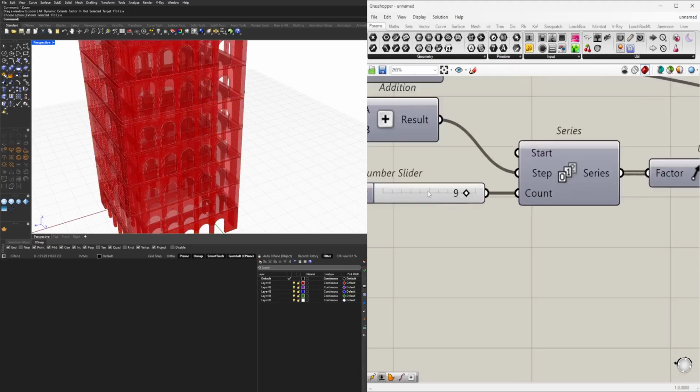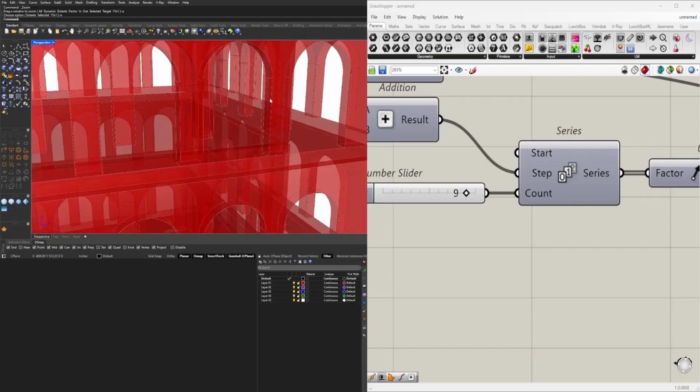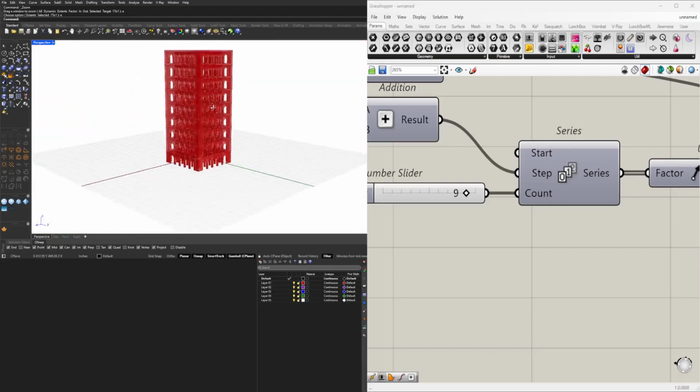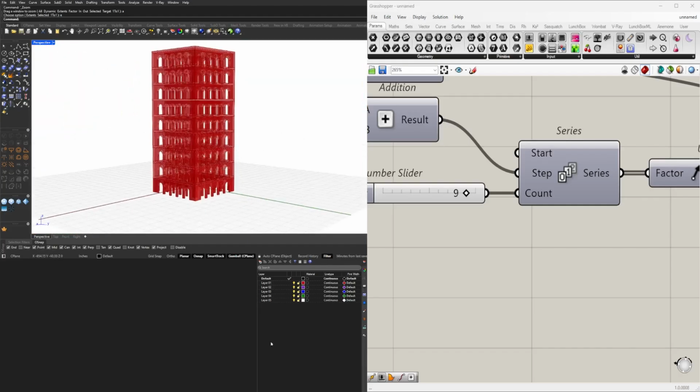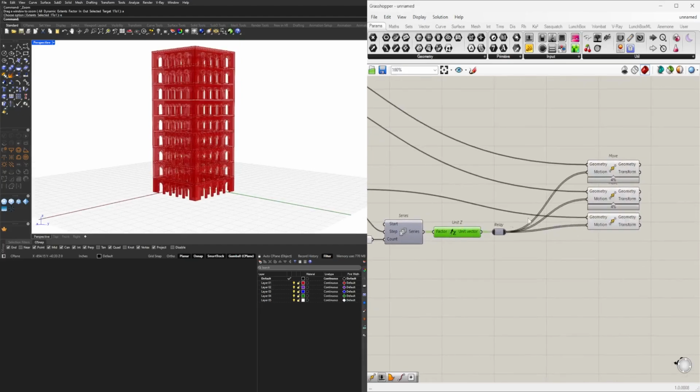Okay. So this creates a step of a consistent number, which is this height.